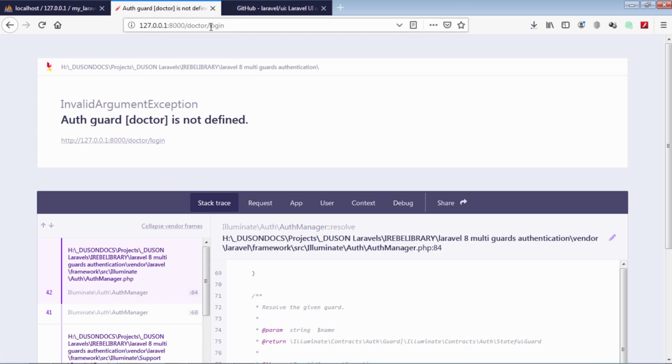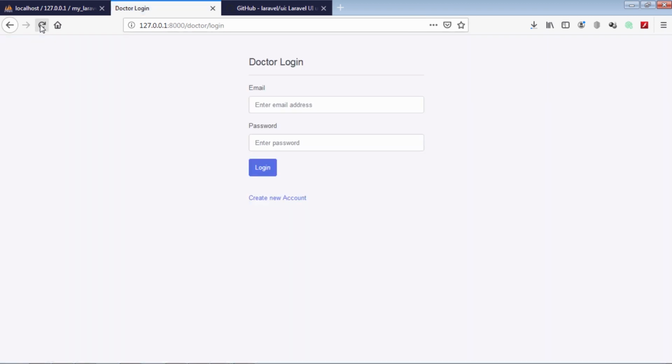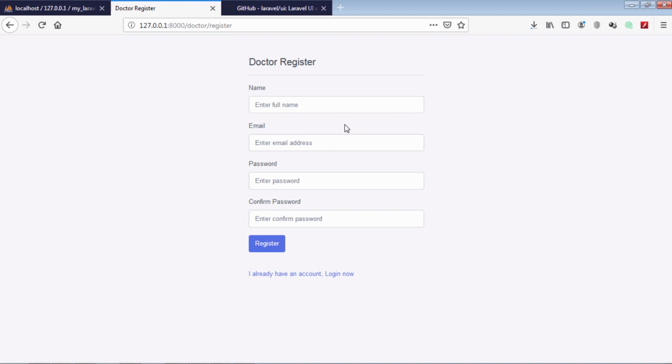Let's refresh this page. As you can see, we now have the doctor login page and also the register page.